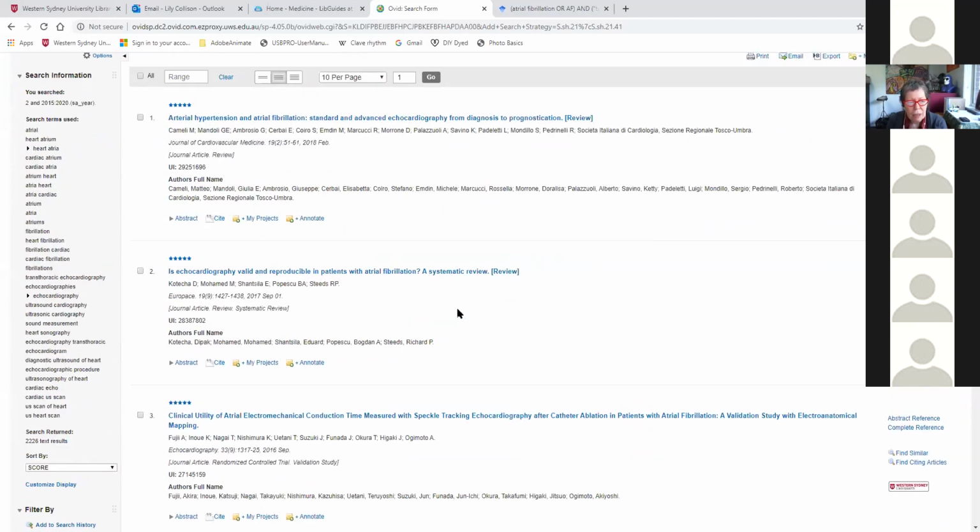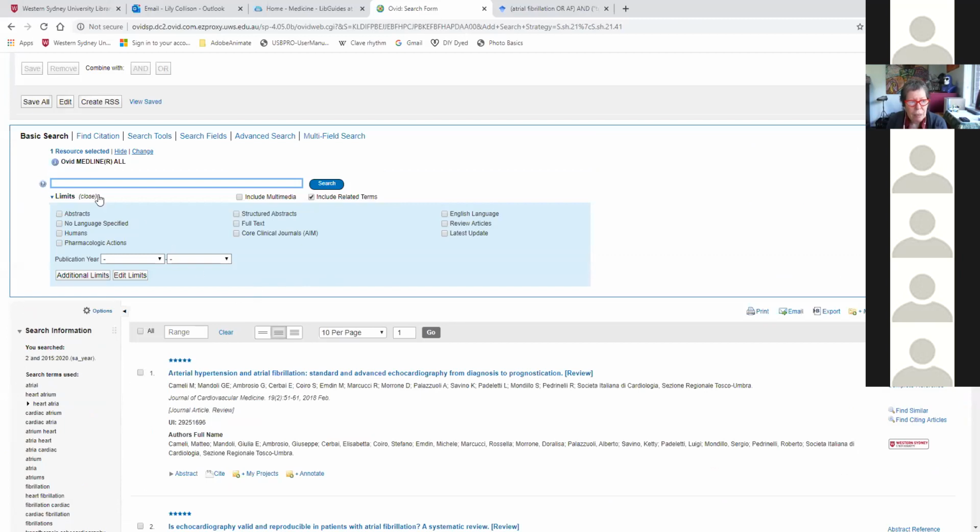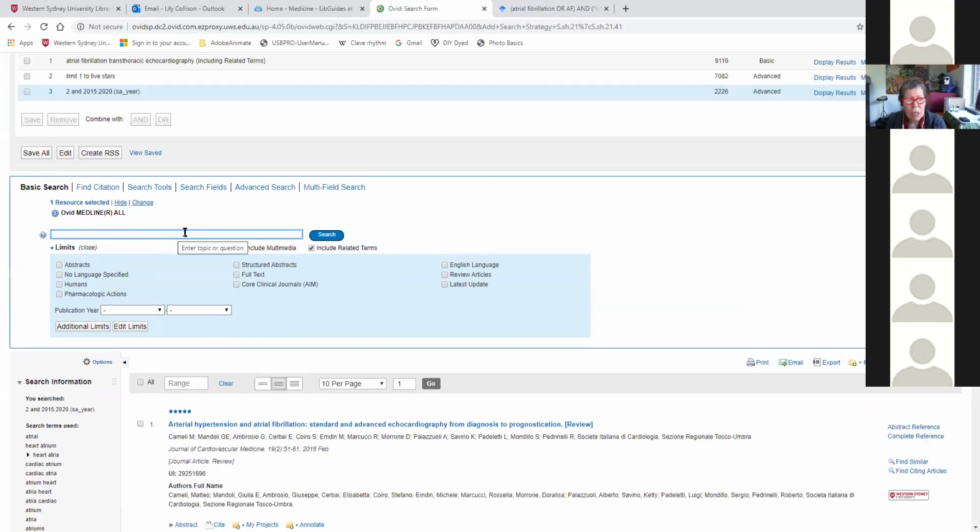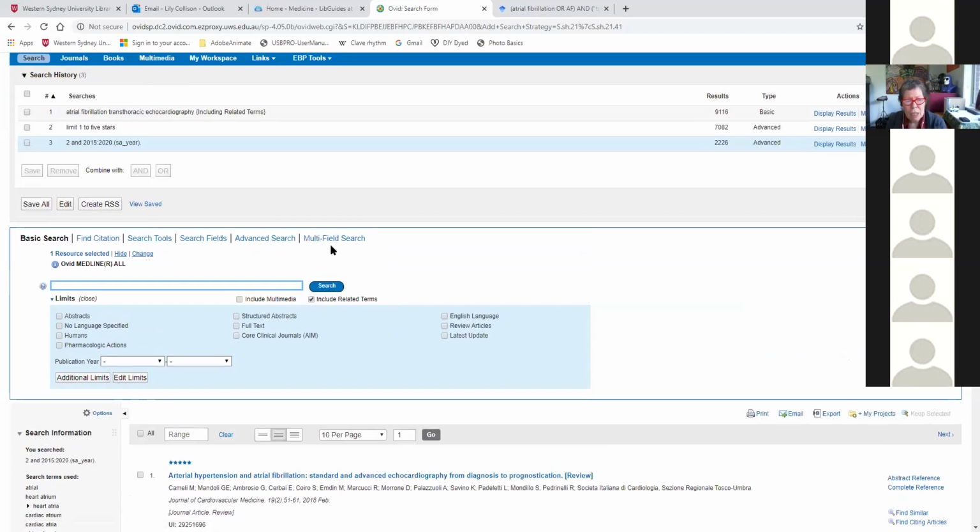Now the downside of using the basic search function is there's not a lot that we can do around connecting things with Boolean operators, so the or the and. If we do use those, it tends to be a little bit confused. So this is what's called a natural query search. That's what the basic search does. So you can virtually type in a question here and it'll do its best to answer that question. But if we want more control over it, then we have to move to something else. So we could come here into the multi-field function.